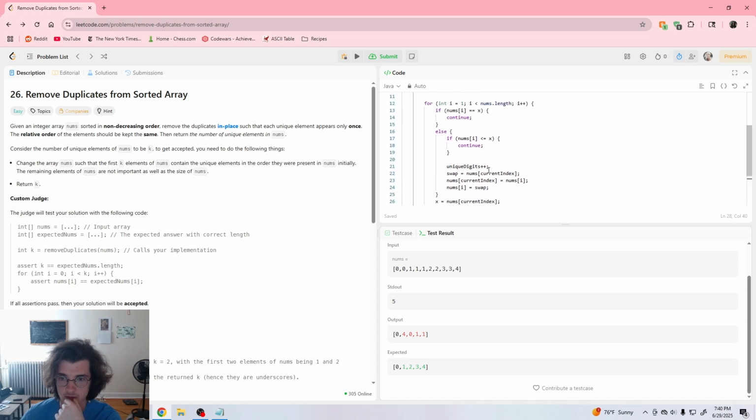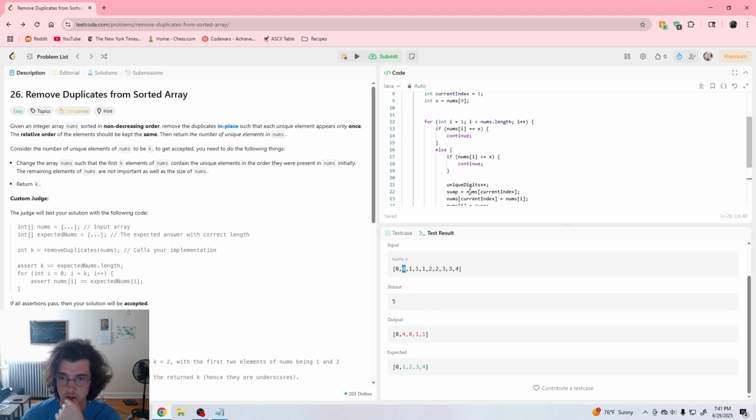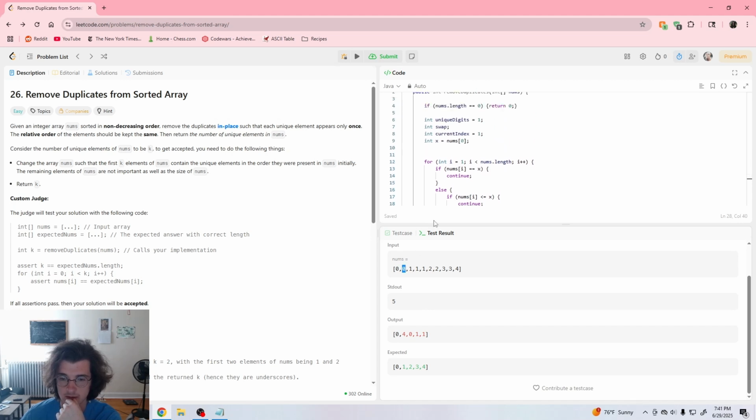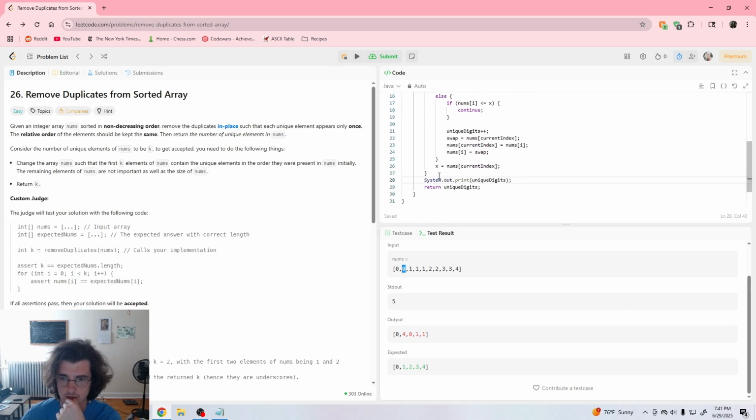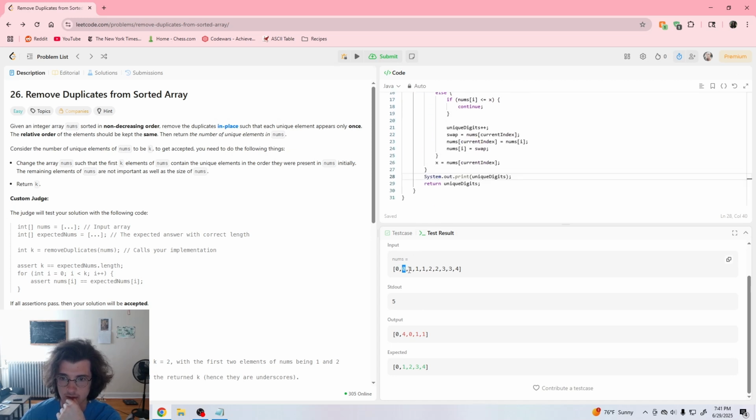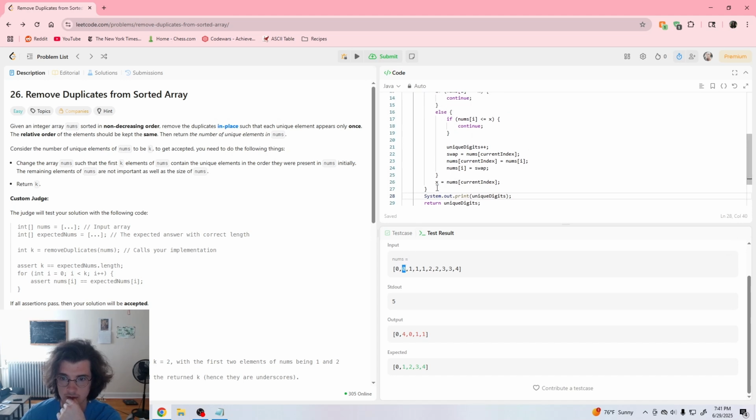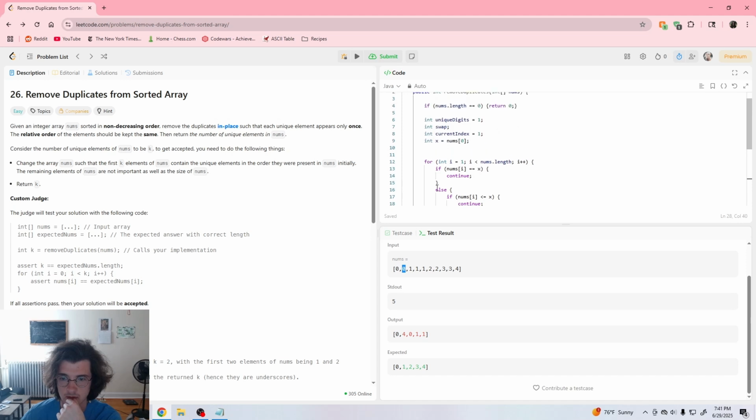Swap equals nums at current index, which is 1. Nums at 1 equals nums at I. Be 1. Nums at I equals swap. Oh, wait.